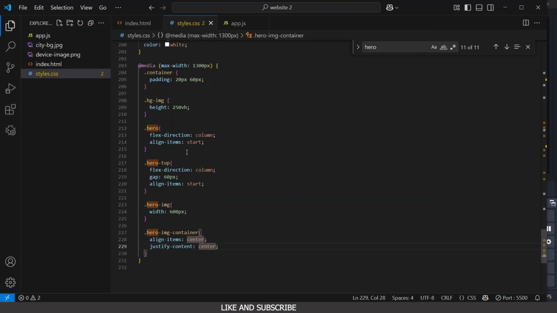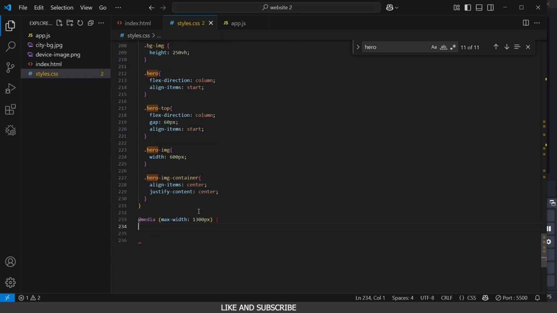After this first media query, we're going to create the next one. The next media query on our list is going to be the media breakpoint of 1000 px. So we can copy this and paste it right here. Change this to 1000. Then we're going to open our curly braces once more. In here, we're going to set container as the first class name. The padding for container here is going to be 20 px for top and bottom, and 50 px for left and right. We're going to add our drop down btn.